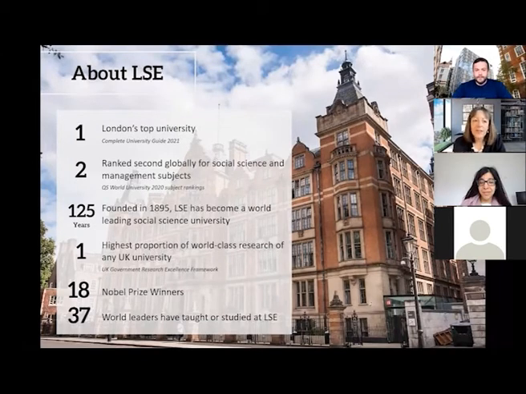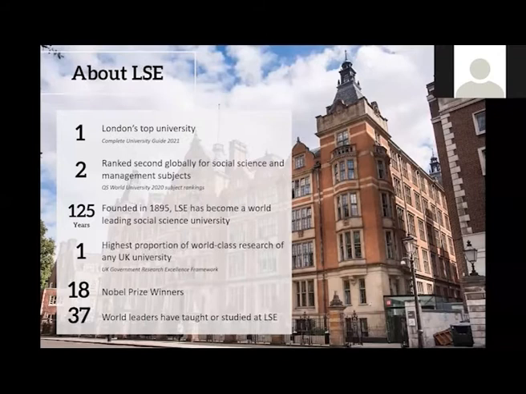So LSE has a long distinguished history, and we are actually celebrating our 125th anniversary this year. LSE specializes in the social sciences, and we have a global reputation for excellence. We are routinely ranked as one of the top social science universities in the world. 13 of the LSE disciplines are placed in the global top 10, according to the QS university rankings. For example, my own department, Geography and Environment, is ranked second in the world, as are the Social Sciences and Management. The school was founded in 1895 with the aim of contributing to the betterment of society.